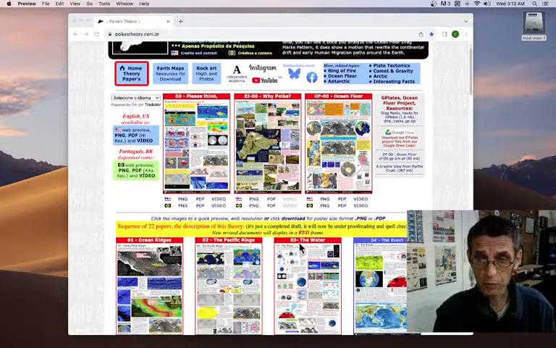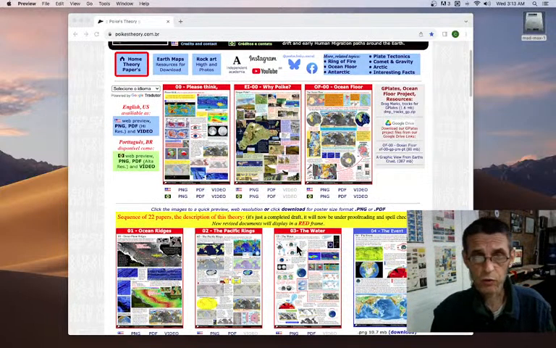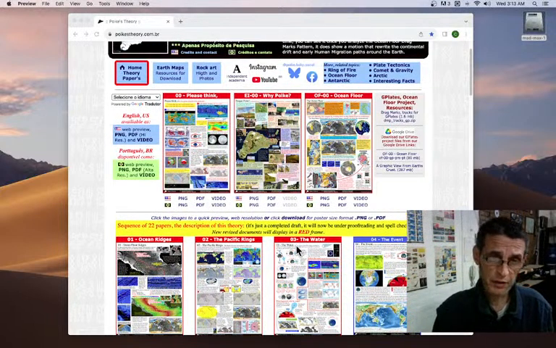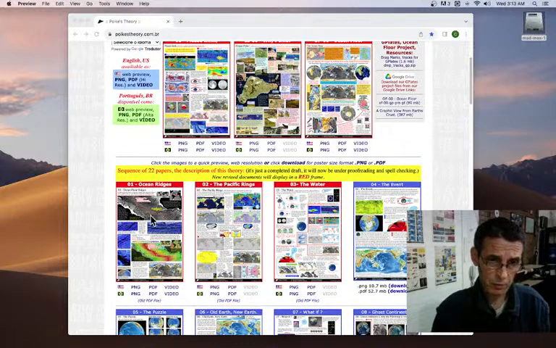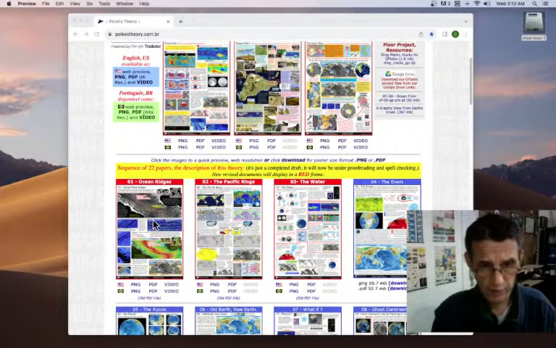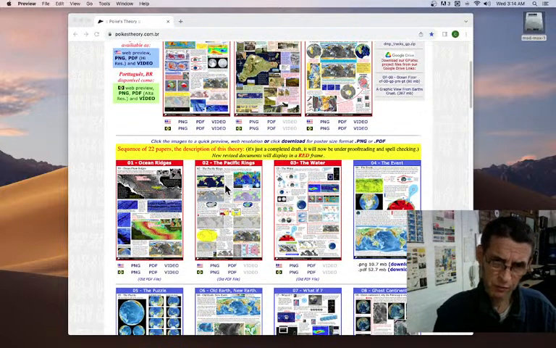So the two main pillars for this theory are the ocean floor drag marks pattern, some marks on the deep ocean, like mountain ranges that cross over the deep ocean floor, and the Pacific rings, the volcanic rings.